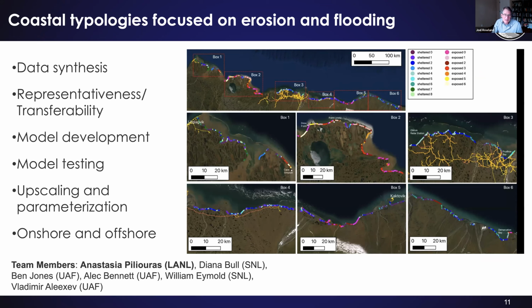represents both a data synthesis effort, but also gets at representativeness and transferability of the individual coastal regions to other areas. It helps us understand where there are data gaps and whether or not portions of the coast which are highly studied represent the larger portion of the coast, but also provides us a pathway for model development and model testing, and eventually for upscaling parameterization of erosional fluxes potentially into Earth system models.